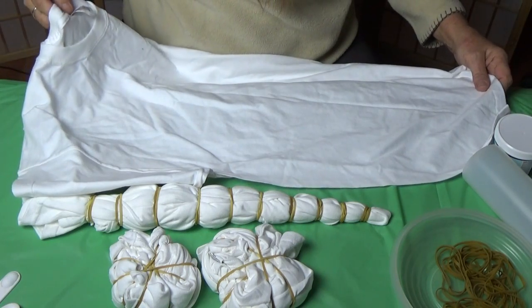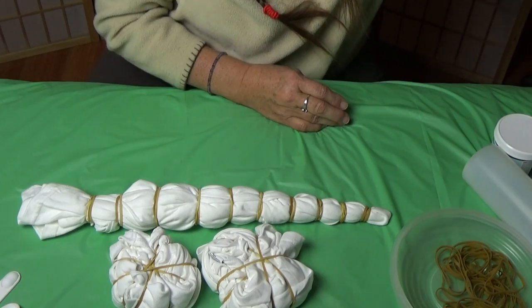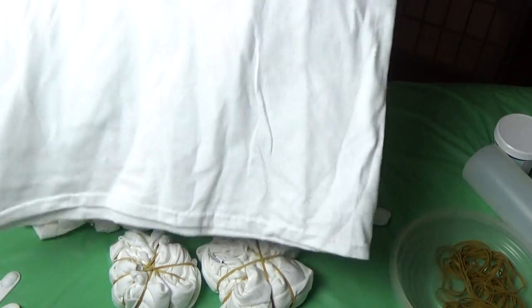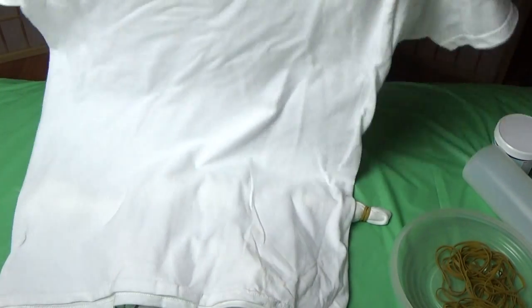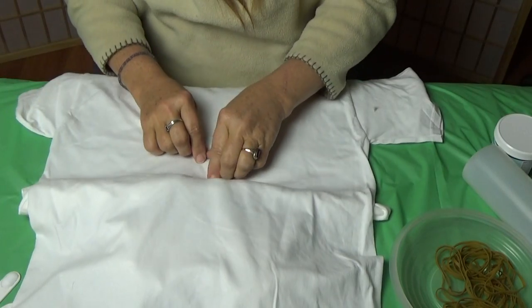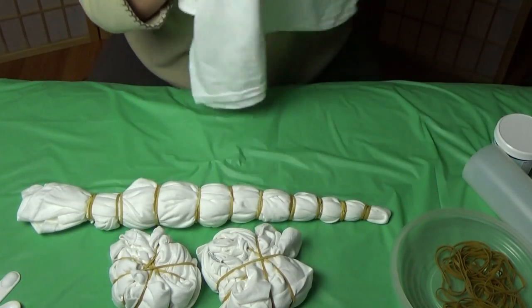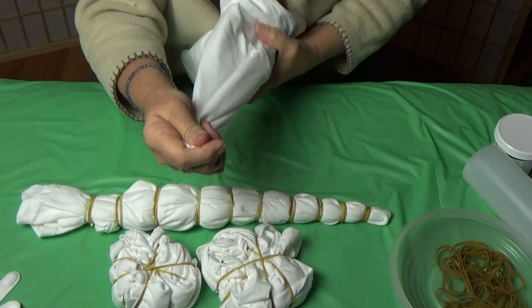This is, well, that's a large. Let's do a small. This is long and thin. All right. Start from the middle. Pinch and pull up. Drape.